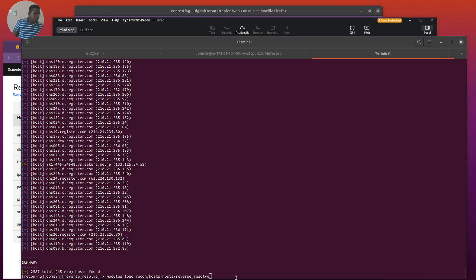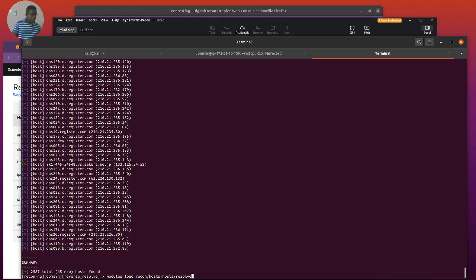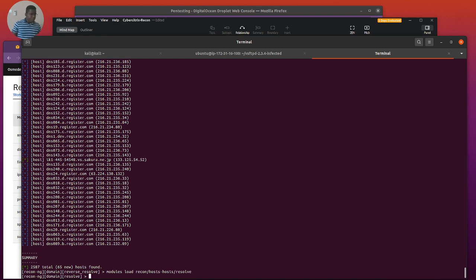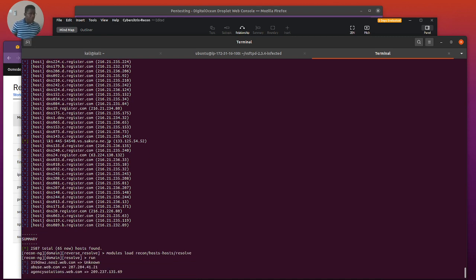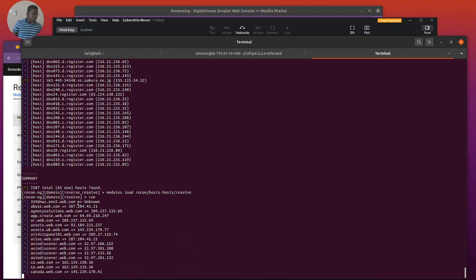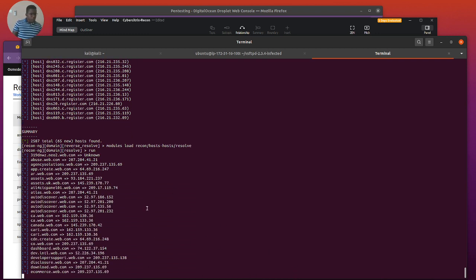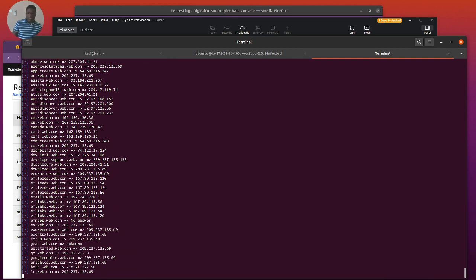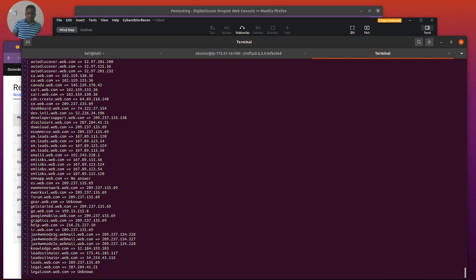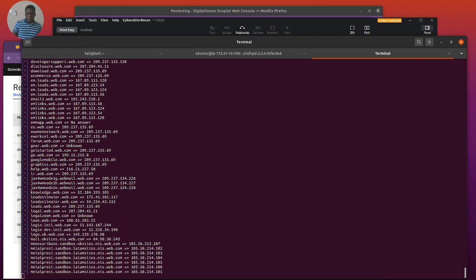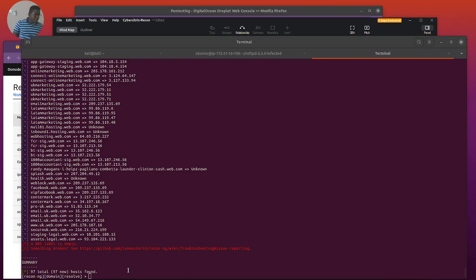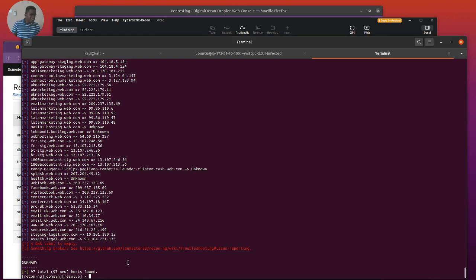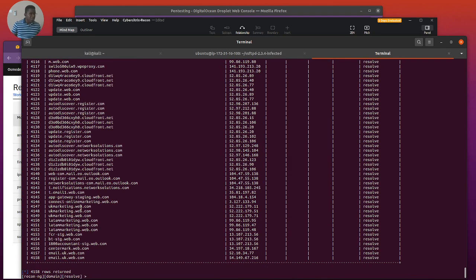Okay, so the reverse resolve module is done. We're just going to go after the next one, and that should be resolve. Let's run this one, which will be the final one, and let's see how much more. This one found 65. Let's see how much more we can extract to populate our IP list. Then we can generate reports and end the session. Okay, so it seems like it's back. Found 97 new.